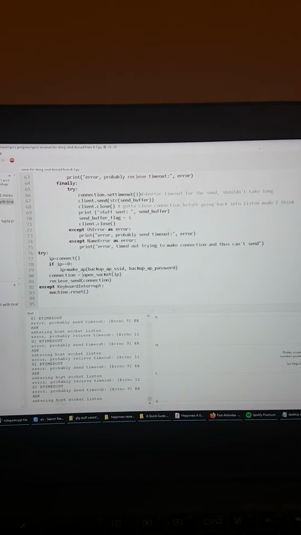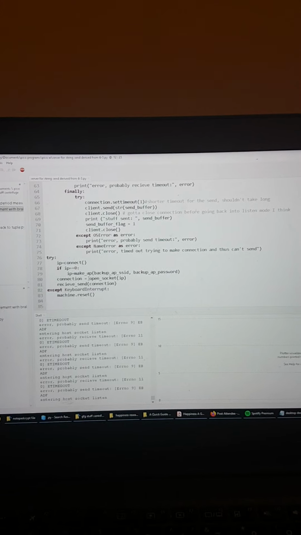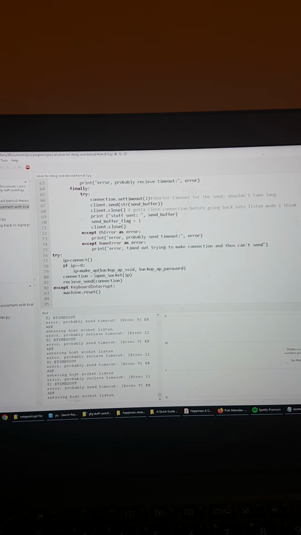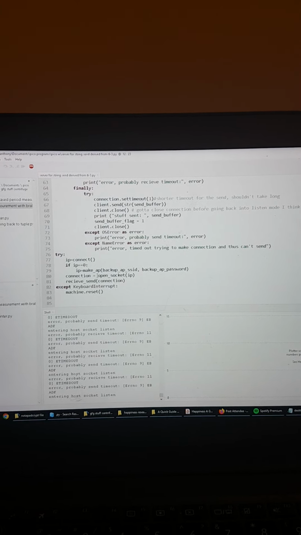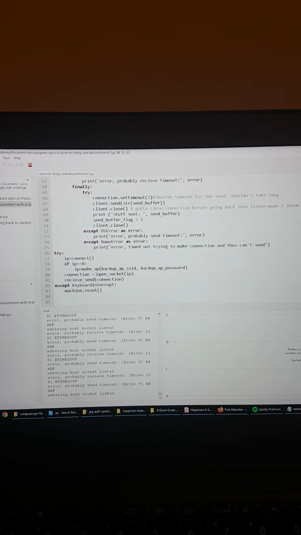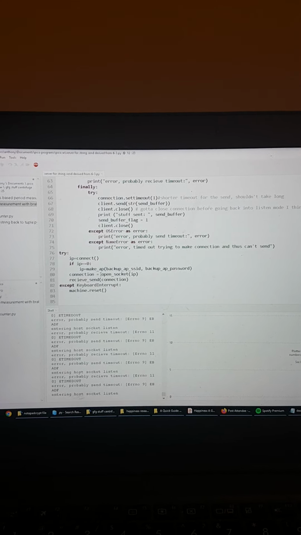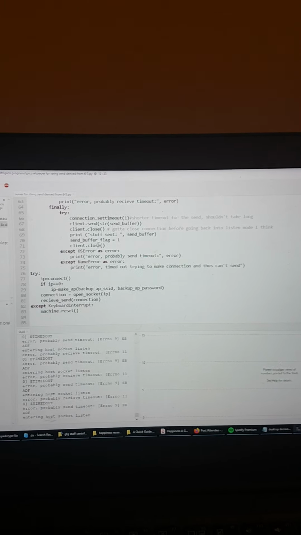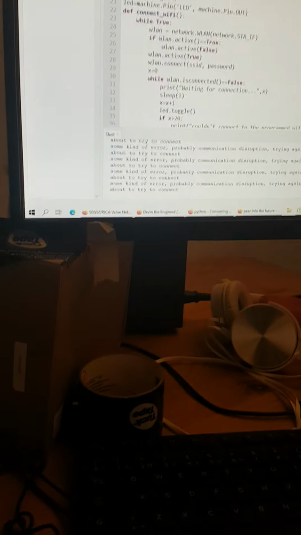The two things to do in the future would be, one, you can experiment with tuple assignment, for instance. You would stuff various variables into a tuple, then convert them to a string, send the string, convert the string back to a tuple, and then use tuple assignment to assign the variables back again. That way you can transfer information from one Pico to the other directly, from variables in one program to the variables in the other Pico inside the program.